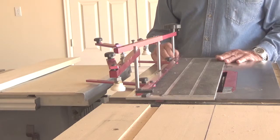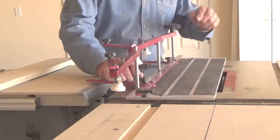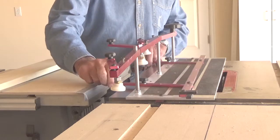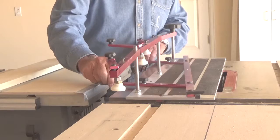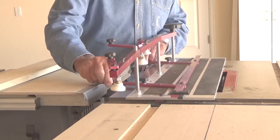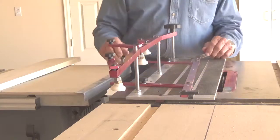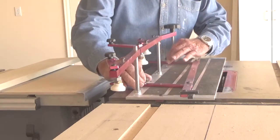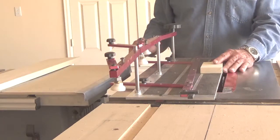Next I'll show how our stop works. Just loosen the 2 knobs. Now you can move it in or out, right or left, and to any angle that you want. There's a stop on the end to hold it lengthwise. Just slide it in place, tighten the knobs, and that's it. Now it is set up to cut more pieces exactly the same size.